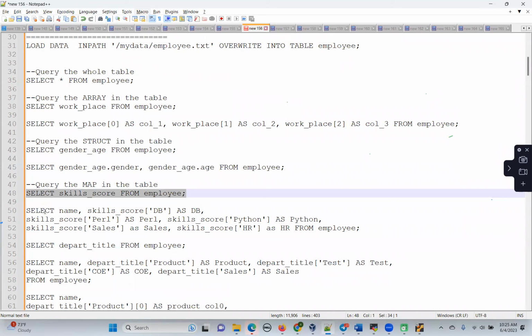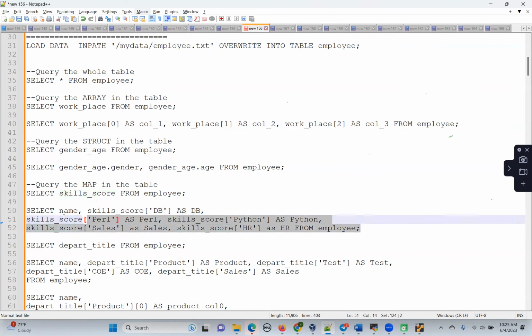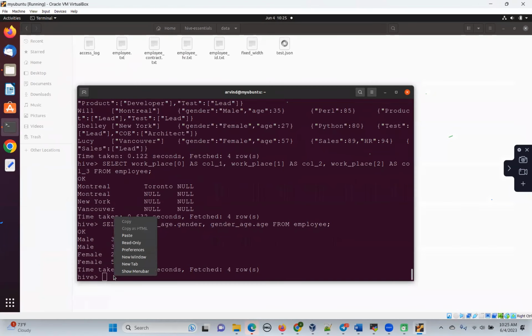Here I want to get the value by key. So how do you give the key to your map? Skill score is your map, and the key you give like this. So you are getting the values through keys.